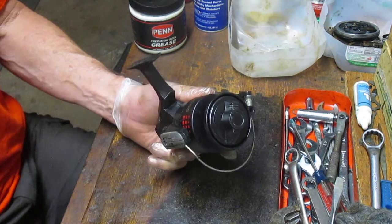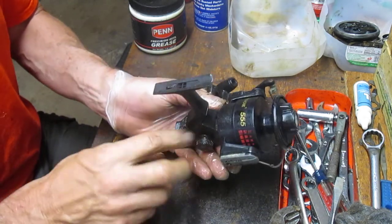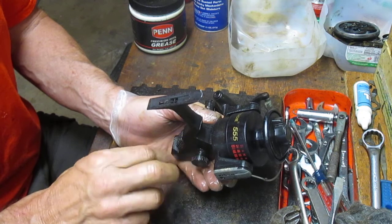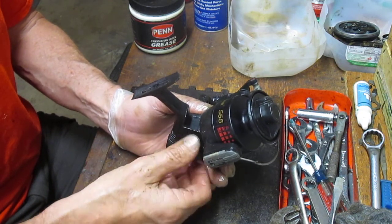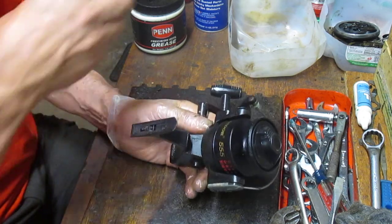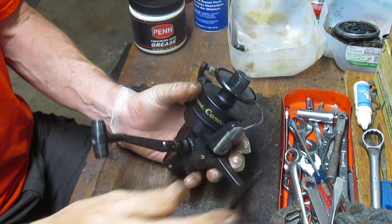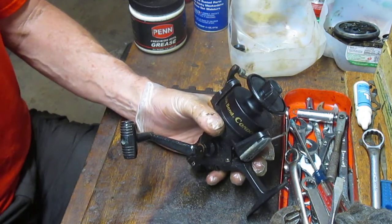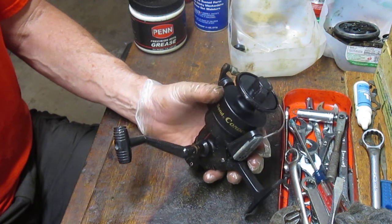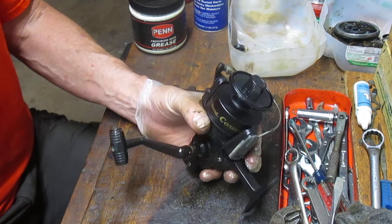They're not intended to be daily fishing tools. They're intended to work with the novice who's just learning how to fish, or the one that's going to have occasional use. And in the occasional use category would be perhaps somebody who is going to spend a week down at the beach, or maybe they'll go out on 2 or 3 trips a year. And quality is not that important. It's just the experience of getting out on the water.